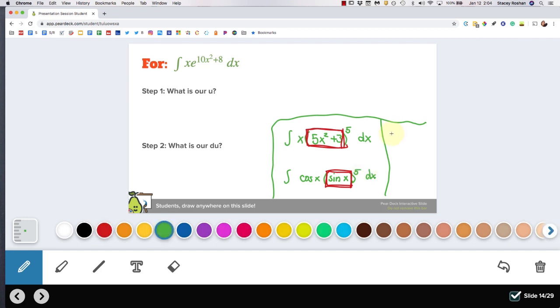But now in these e ones, say we have just e to the 5x dx. You saw that in your Edpuzzle. What is the base function? The base function is e to the something, because that's how the e function is. It's e to the something, versus these ones were something to the 5th power. Both of these were something to the 5th power.